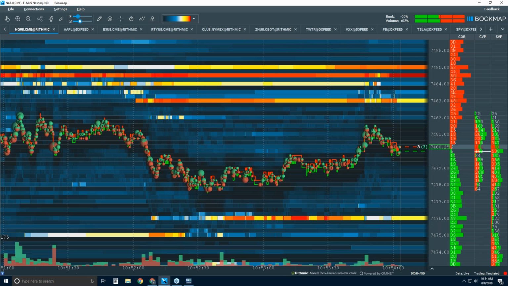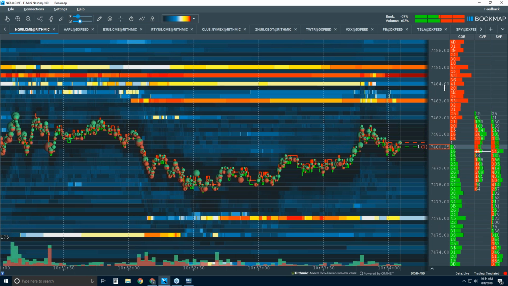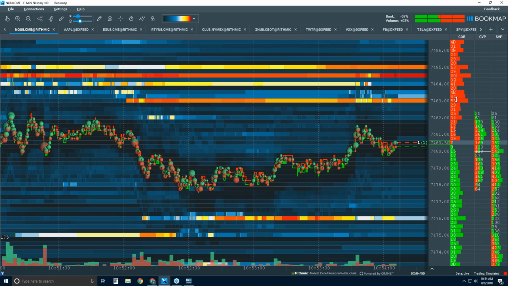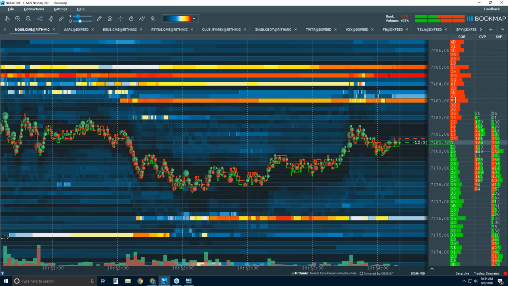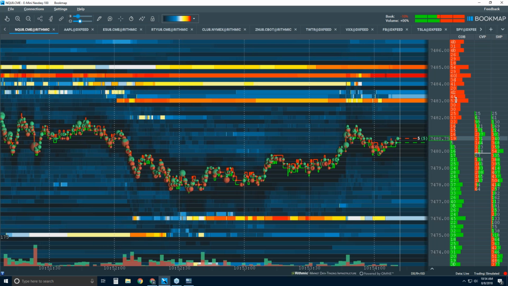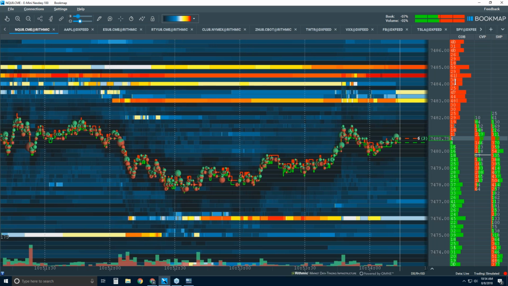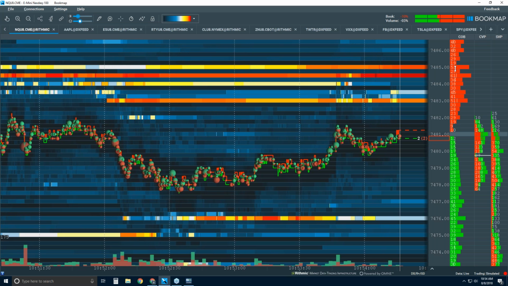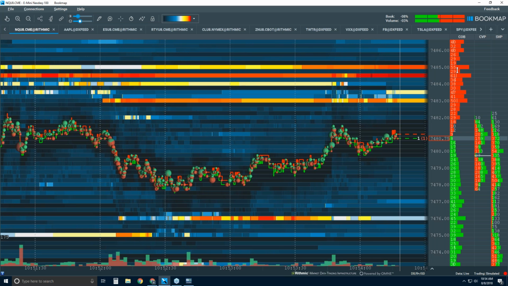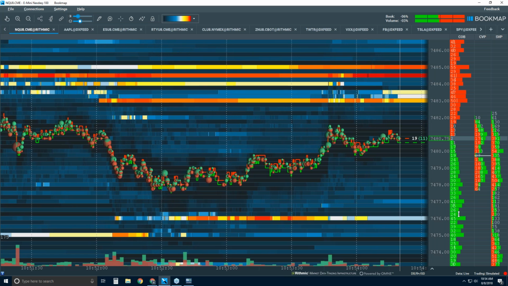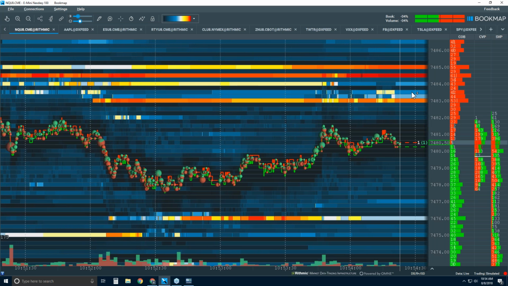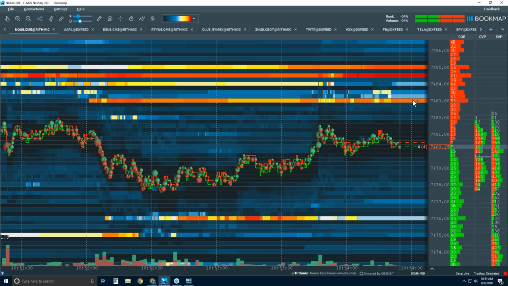It's all derived from your dome. Here's your price ladder, and these numeric values are contracts. This is where they're offering above current price. They want to be sellers up here at these price levels. Down here they want to be buyers. Now we take these numeric values and we transform them into a heat map graphically.